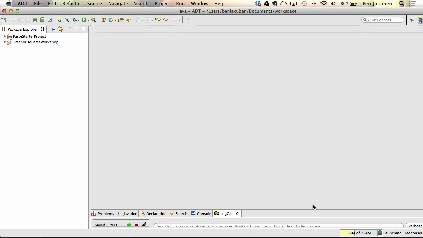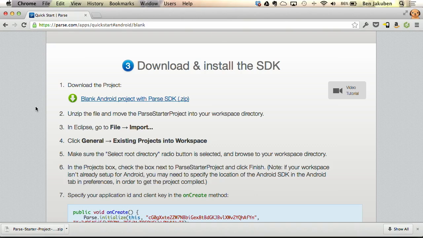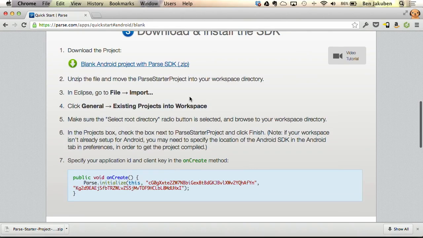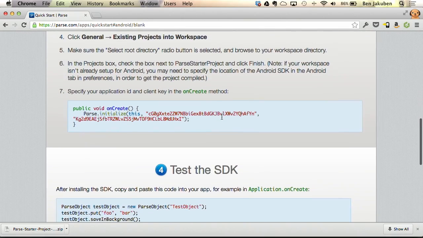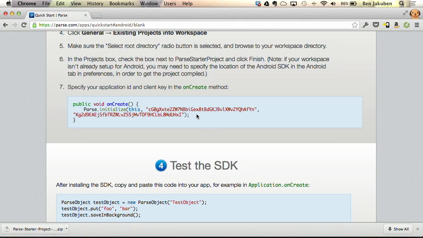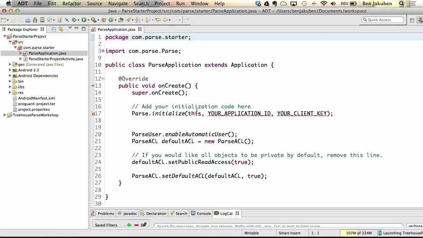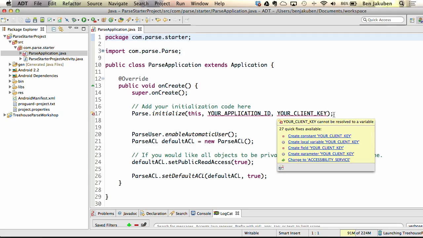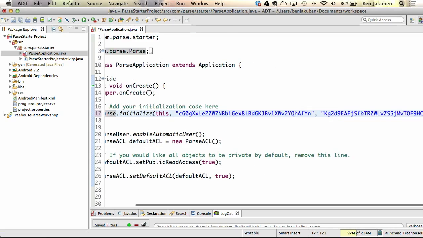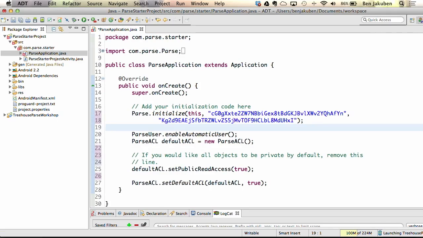But let's go back and take a look at the Quick Start guide that we were working through. These are step-by-step instructions on how to import your project. Now the last step here is to add the client ID and application ID in the onCreate method for your application. What this means is we want to copy and paste this line of code into our project. So open up the ParseApplication.java file. This is where we have the error. You can see we have the error because it does not have a correct application or client ID. So if I delete this line and paste in the one from the web, I hit Command-Shift-F to format my code and save, and now our errors are gone.